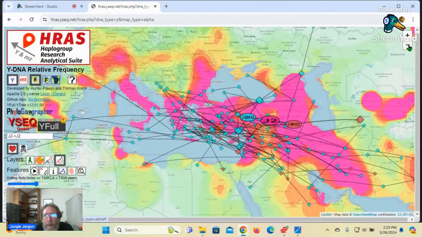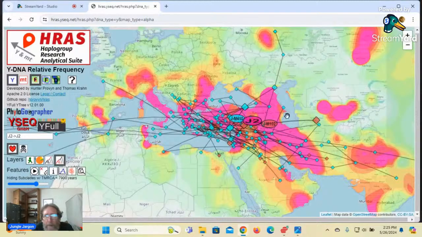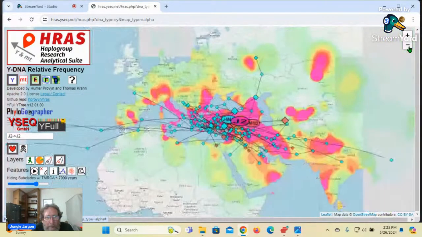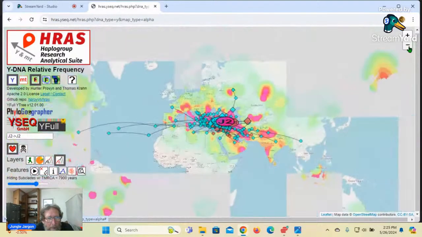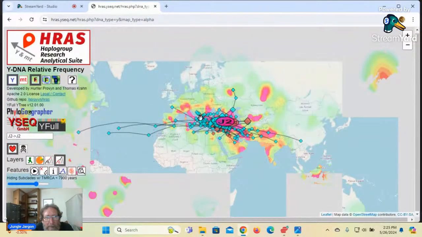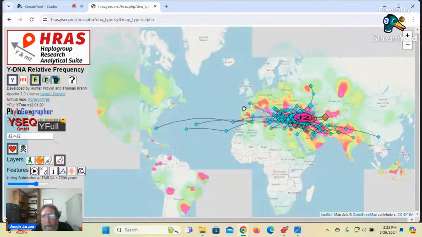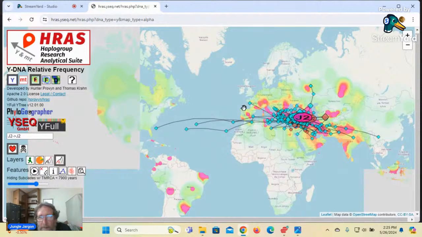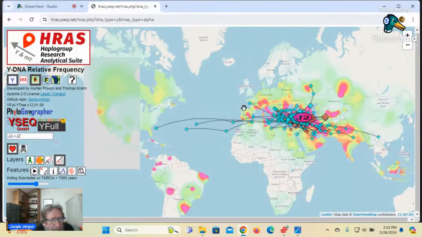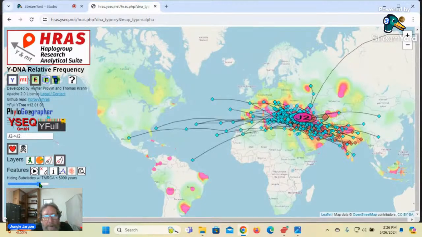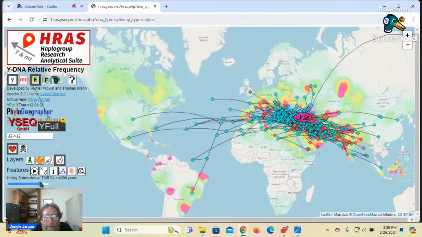So, moving right along, there's travel to America right away for some reason, which is another thing. It's like, how in the world can you have travel to America 7,900 years ago? But who's to argue, right? That's their date that they came up with. There's 6,000 years already in America, even close to South America. In South America, 5,800 years ago. Probably a lot less, probably half that, at least.